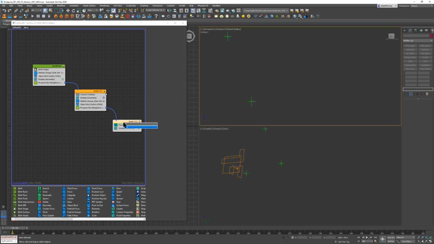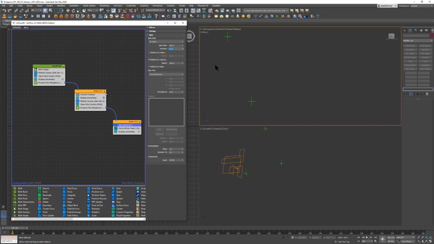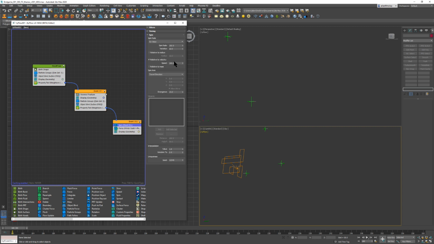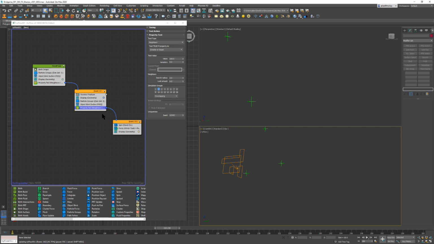So let's just change these to geometry. I'm just going to throw some stuff in here. Okay, so I'm just going to throw a spin. Let's make it spin towards direction, get some divergence, relative to velocity. I'm just throwing stuff in. Okay, so all I'm doing is, we had the wind from the last one that we just temporarily threw in, and I just want these to spin now, and that's it. So I just threw in some settings. The main thing was just travel direction.